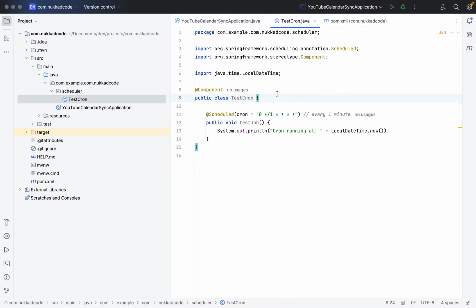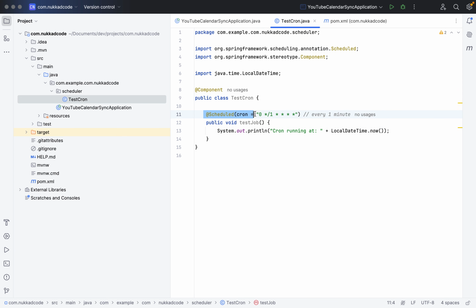Cool. Now here, look at this test cron. So this test cron is simply having a test job, and inside it is having System.out.println, cron running at, this is LocalTime.now. So whatever the time right now, it would pick and print this, right?